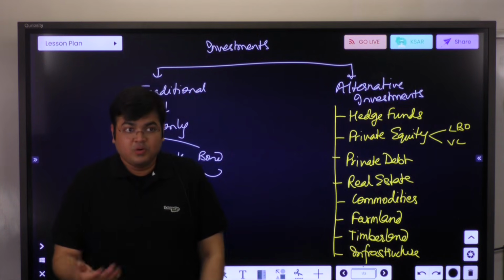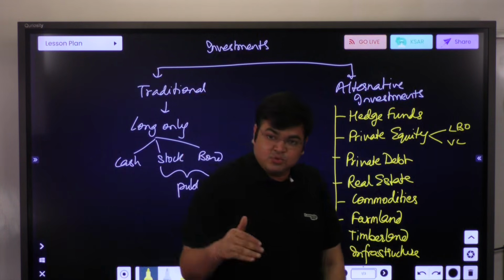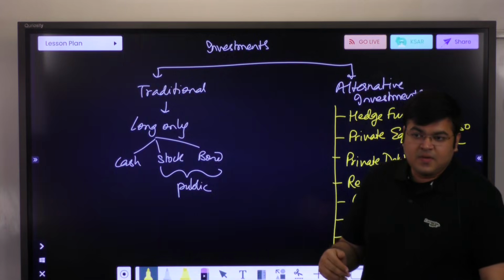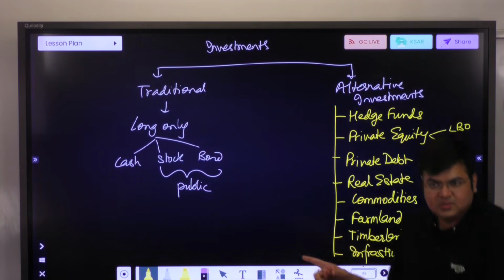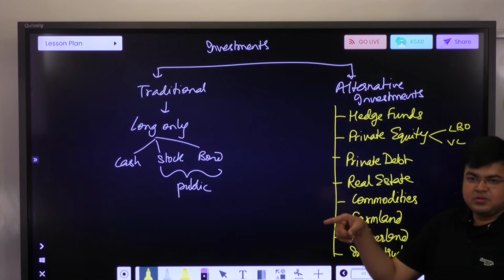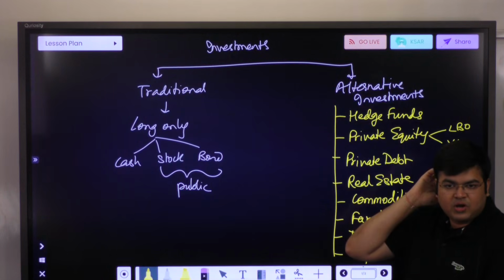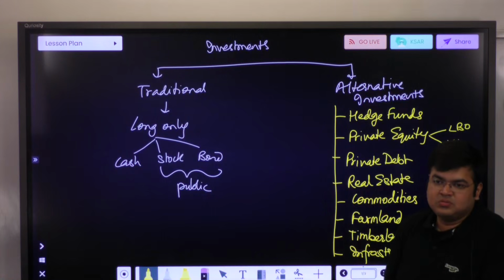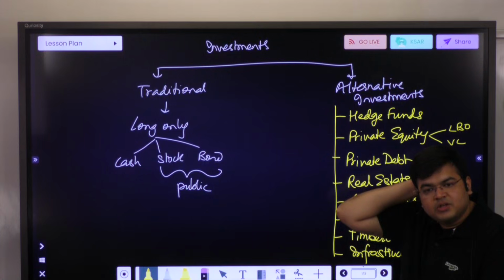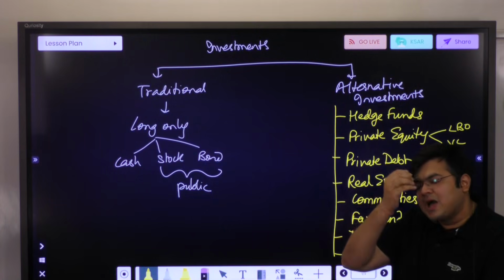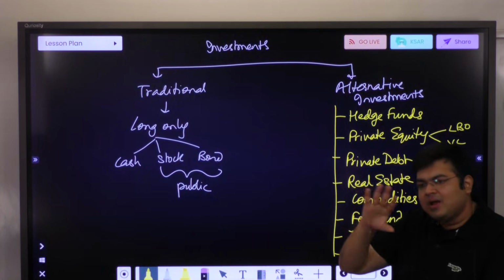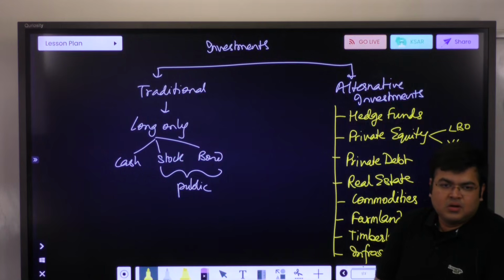I don't know if you people know, but when you go to sell jewelry to the same jeweler from whom you had purchased, making charges are gone to waste. Their bid-ask rate is separate. So if you are able to buy gold at 45,000, you'll be able to sell it at 40,000. The spread is quite huge. And then they will say there is a little bit of quality issue, and this is this much carat gold, and that is that much carat gold. Ultimately, you're not going to get a fair price for your jewelry.